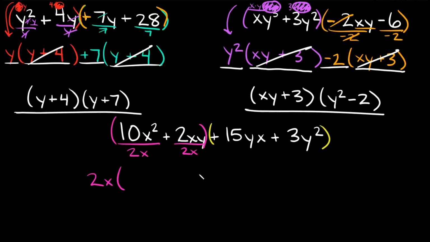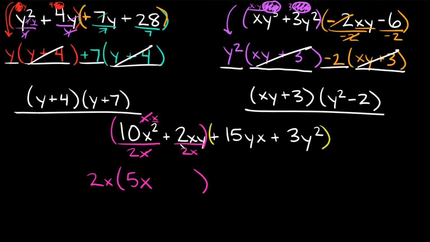Okay, so what do we have left in our parentheses? Well, here, 10 divided by 2, that's equal to 5, right? And then here, x squared divided by x, well, x squared, that's the same thing as x times x, right? So this single x on the bottom is going to cancel out with one of the x's on top, okay? So then we're just left with a single x on top. So we'll put that right there.